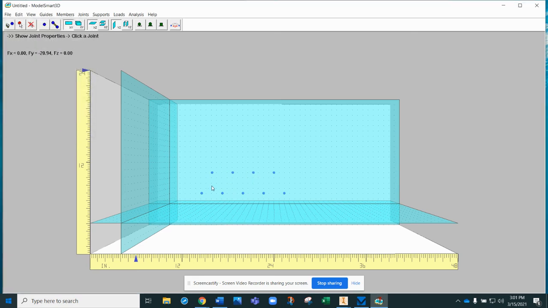Now we need to connect the dots, so to speak. So we go to this, with the 2 blue dots with this bar here. That's a member. And all we're going to do, you can't just click and click. You've got to click and hold the mouse button down and drag it to the next point. So wherever you want to apply your wood, just click and drag to the next piece. How you want your wall to look.